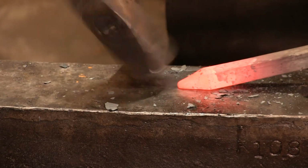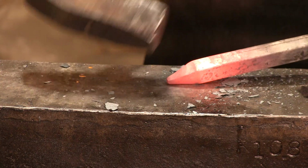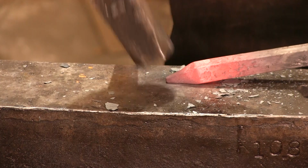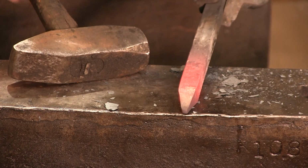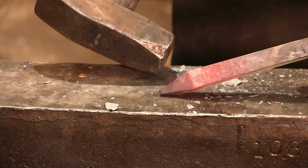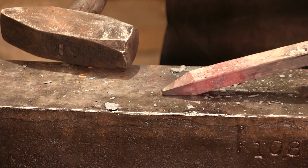Now, I'm going to stop right there because that's a good size tip. And the other reason I'm stopping this is simply because once you get down to such a fine taper, what's going to happen is that your hammer is going to start hitting the anvil. That's when you're going to have to actually move this thing to the edge of the anvil to finish the taper, or use an anvil block of some type. But I'm good right there. But you can see now we have a good taper. It's a very blunt taper, something like you would use for a tent stake or something of that nature.